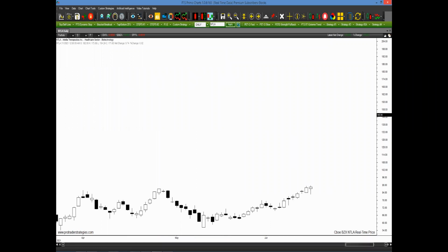All right, let's look at this example in NTLA, Intellia Therapeutics, okay? It looks like it's making a base, all right? The fundamentals look good. And after all, look at this. This is, in your opinion, major resistance. And look what we're doing. We're just barely closing above. Now, at this point, you say to yourself, well, you know what? The strategy that I trade doesn't really follow a lot of Steven Primo stuff. But guess what? This last bar just closed above the resistance, and we closed in the top 25%. So I'm going to buy, because that's one of his secrets, right? Top, bottom 25%. So I buy there.